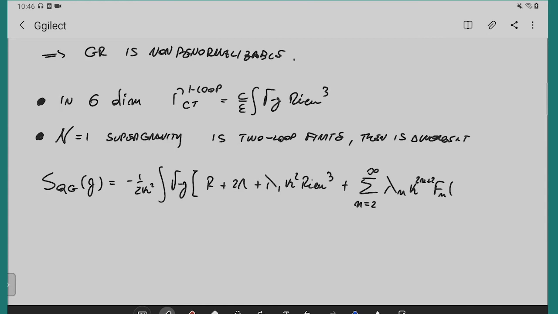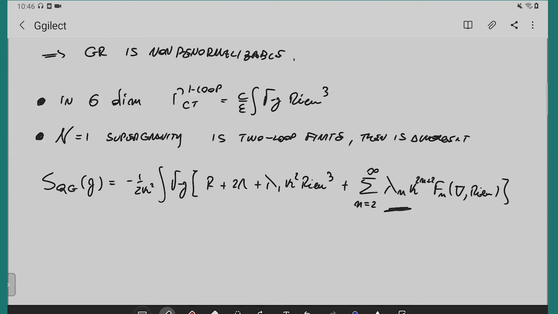So some function of covariant derivative and Riemann tensor contracted in all the possible ways. And then you might think to study this theory. Of course, the more you want to go to high energy, the more you need to know many parameters here, all these lambda. You might be lucky and find some observable that depends on only a finite subset of these lambda, but I don't know.